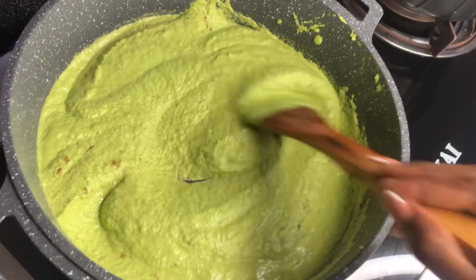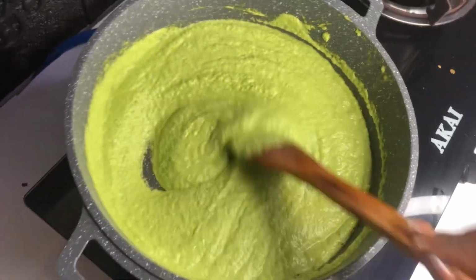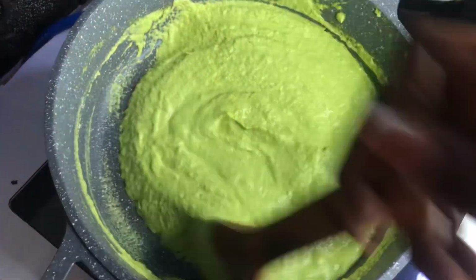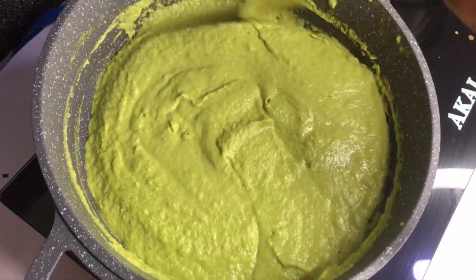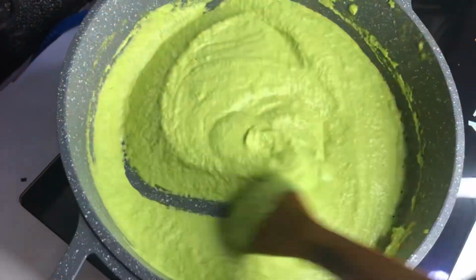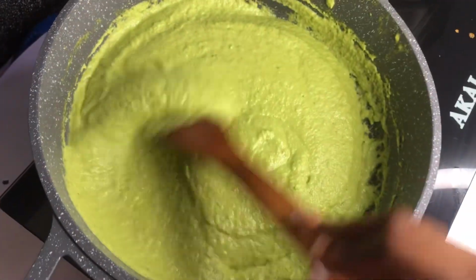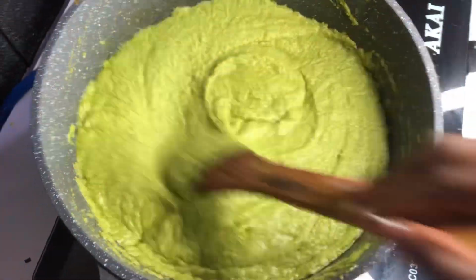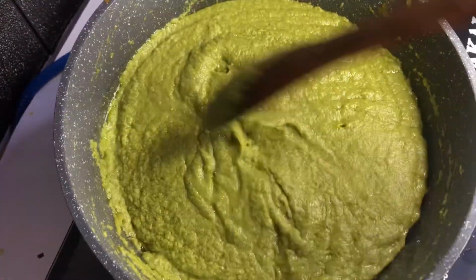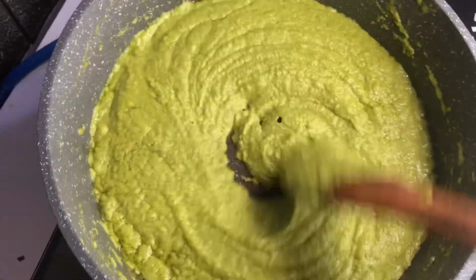At this point, you have become a policeman. You have to be here and be stirring because you don't want your sauce to get burnt. Okay, it's going to splatter, but not too much because there is no water in it. We used our oil to blend it, so everything is gentle. Neat. Stir. Can you see that it is loosening up? It means the oil is melting and the sauce is also cooking.